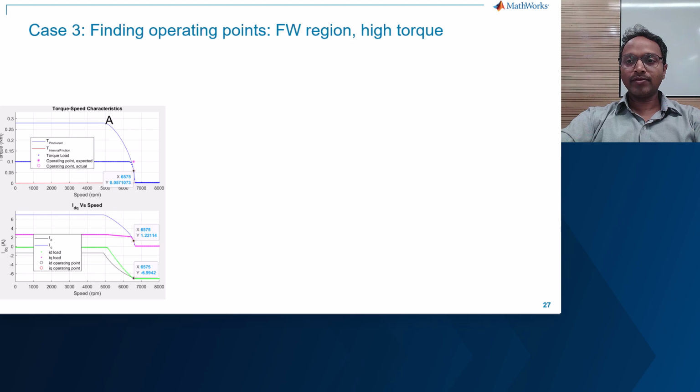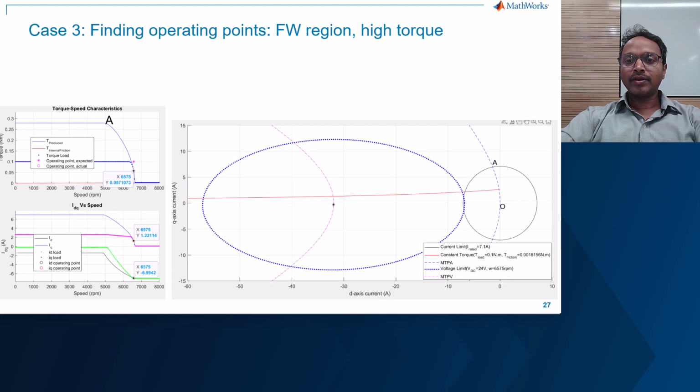In the top left figure, we see that the demanded torque 0.1 Nm is represented by the magenta star, and this point is beyond the speed torque envelope of the motor. The same meaning for the curves hold true from our last discussion. When we draw the constraint curves for the motor for this operating point, we arrive at the figure on the right. When we see the overlapping regions of blue and green areas, we notice that there is no intersection with a constant torque curve. This means that at the given speed, the motor will not be able to support the requested torque.